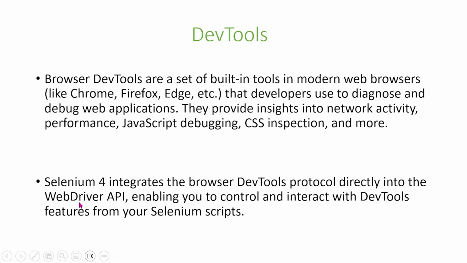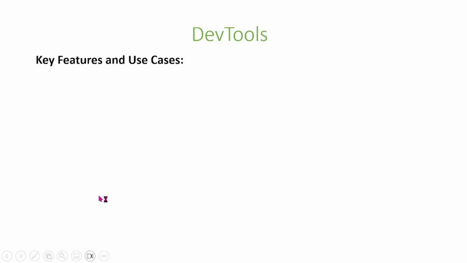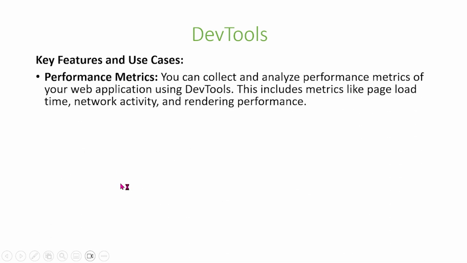Selenium 4 integrates the Browser DevTools Protocol directly into the WebDriver API, enabling you to control and interact with DevTools features from your Selenium scripts. So next we're going to talk about a few key features and use cases of DevTools. The first involves performance metrics. You can collect and analyze performance metrics of your web application using DevTools.